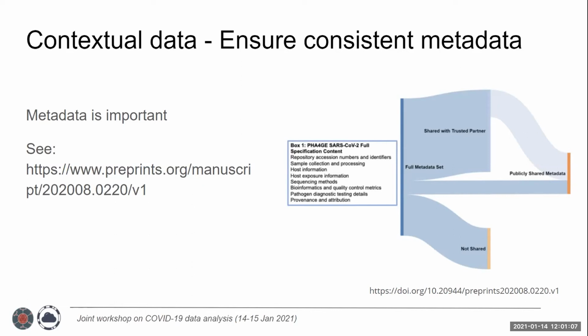It just shows that there's a total pool of data or information that we know about a sample, and it often needs to be very clear about which information will be shared amongst the group only, which will be made public, which will be shared with collaborators, and so on. And if you say that up front, people will tell you a lot more about your samples, and then you'll be able to get a lot more out of it. So do have a look at this particular manuscript if you're getting into collecting contextual sample data.